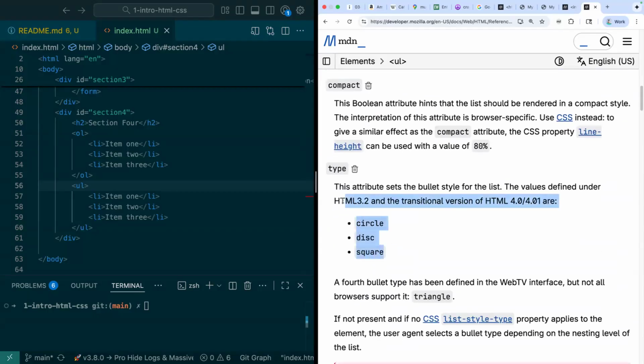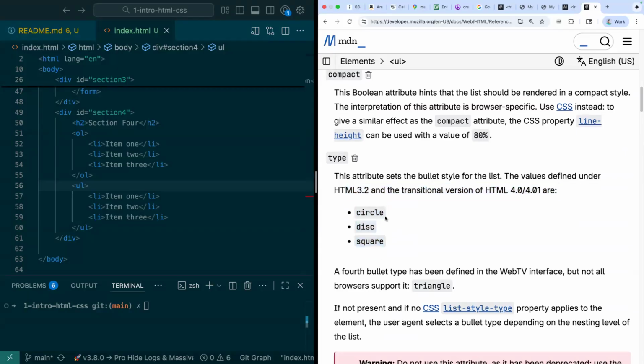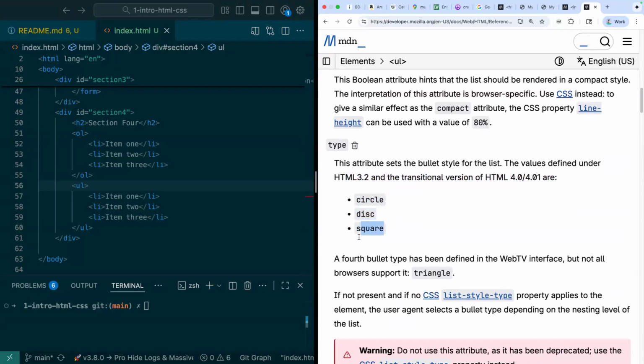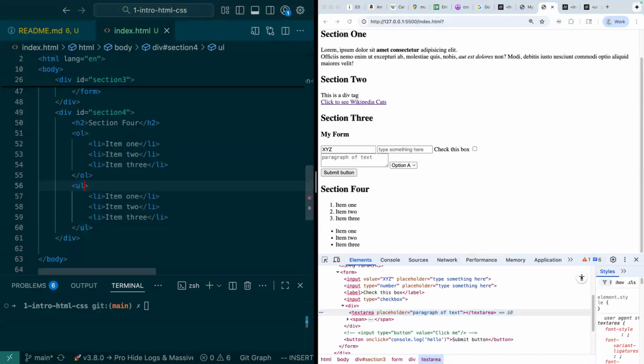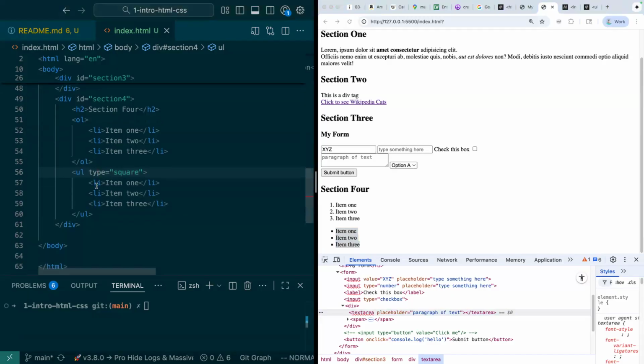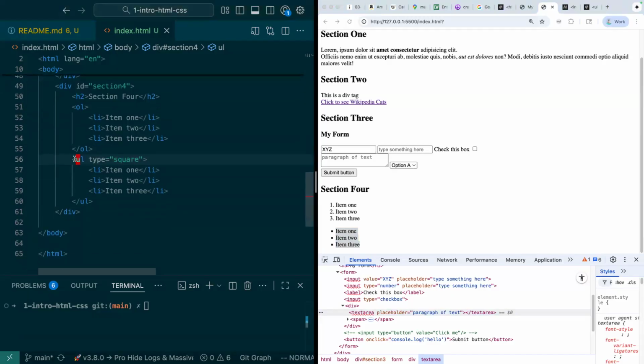Here we go. We do have this type attribute. That's a nice one. I think that can be fun. So let's maybe change this from a circle to a square. It's definitely worth doing a little bit of reading up on the different elements as you are using them. It's a little hard to see, but over here, rather than dots, these are now squares. And again, note how for this type attribute of this unordered list element, I've got the key, the name of the attribute, and then on the other side of the equal sign, I have the value, and I have to put it in single quotes.